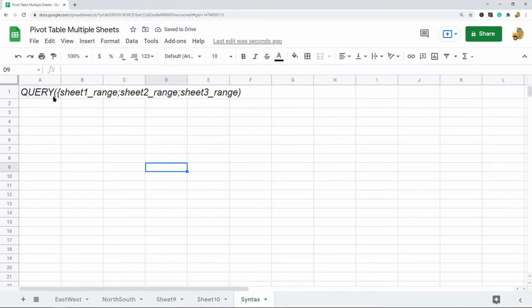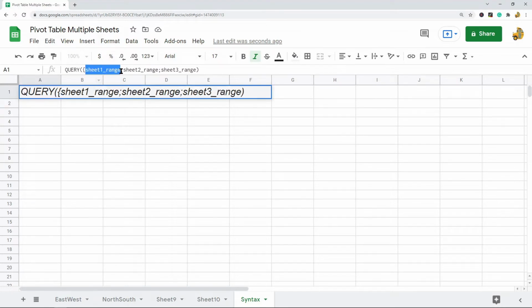So this is going to be the syntax that you're going to use for the query function. This first argument here is going to be the range of the first sheet that you want to combine, and then it's semicolon, and then the range of the second sheet, semicolon, and then if you have other sheets, you can just continue adding them on here.